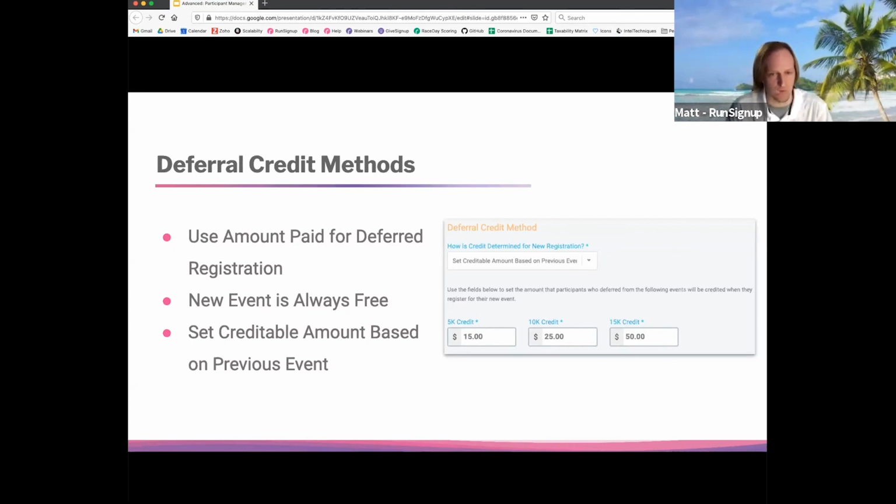Because once you transfer into a race, that credit is wiped out. So it doesn't allow you to transfer that credit in the future once you've already claimed that registration. So potentially the vouchers can be a good tool to use in the future. So stay tuned to our blog when that feature comes out, and we'll probably have a little session on that as well.